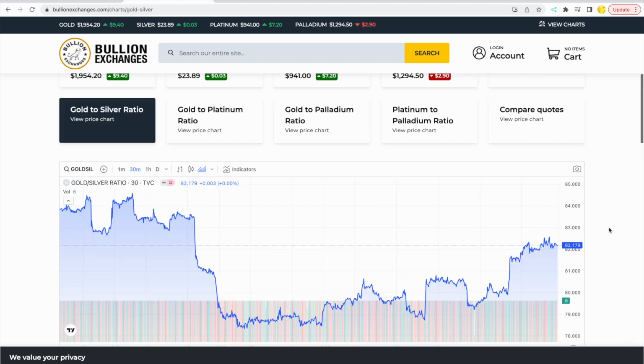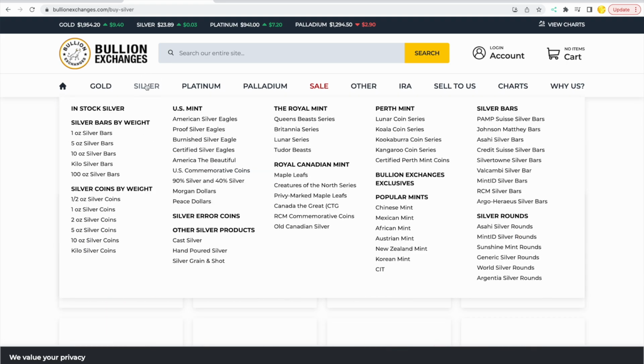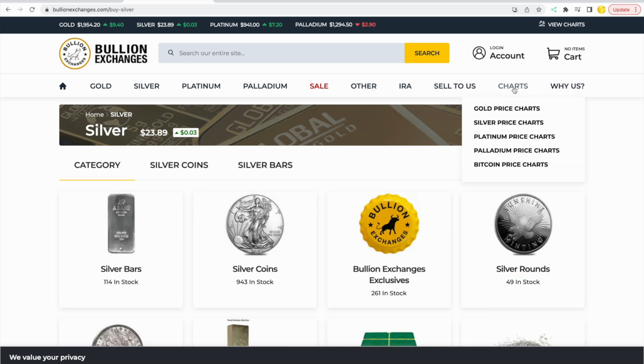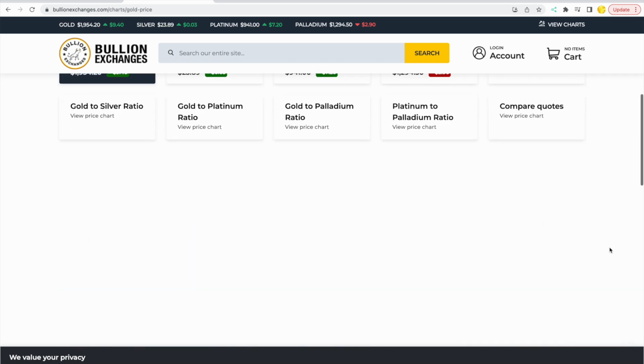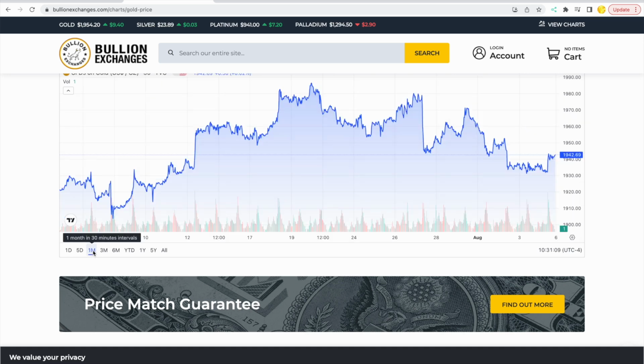So we've had a dip. Let's go back to the silver price as I thought we would. Wasn't quite as low as I wanted to buy. I'm sorry, back to charts. Wasn't quite as low as I wanted. I was very tempted to pick up those Eagles at a really good price.